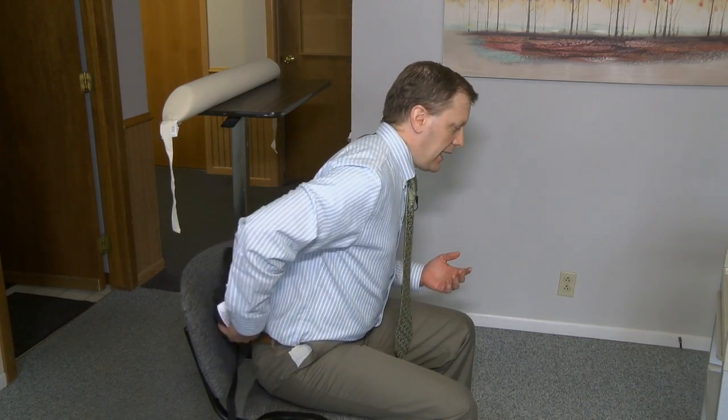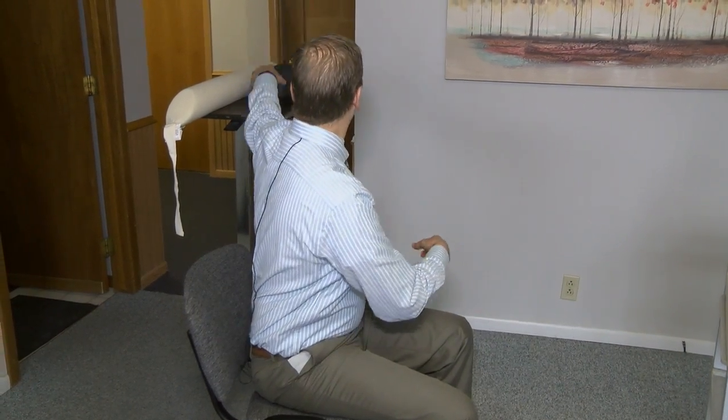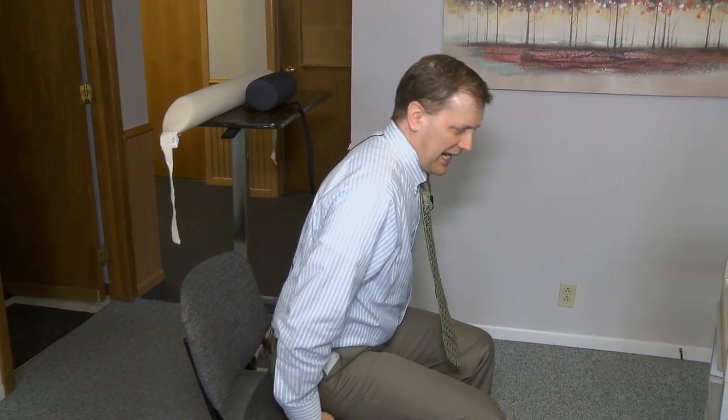The other thing that I highly recommend, and this is for everyone, I highly recommend that you do an exercise every day while you're sitting just to accentuate your lordosis. So what I mean by that is you lose that lordosis, and then you come up and you accentuate it. And you just go back and forth 15 times. And to be honest, every 2 or 3 hours, this would be a great exercise for everyone to do.